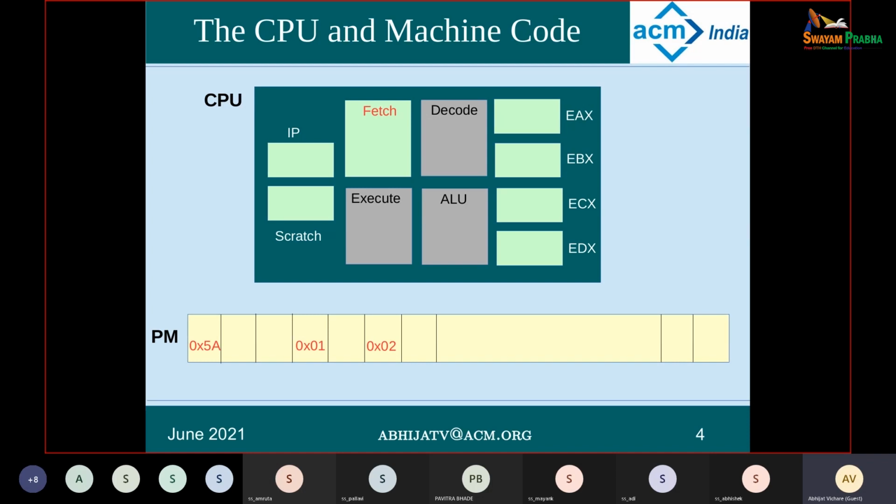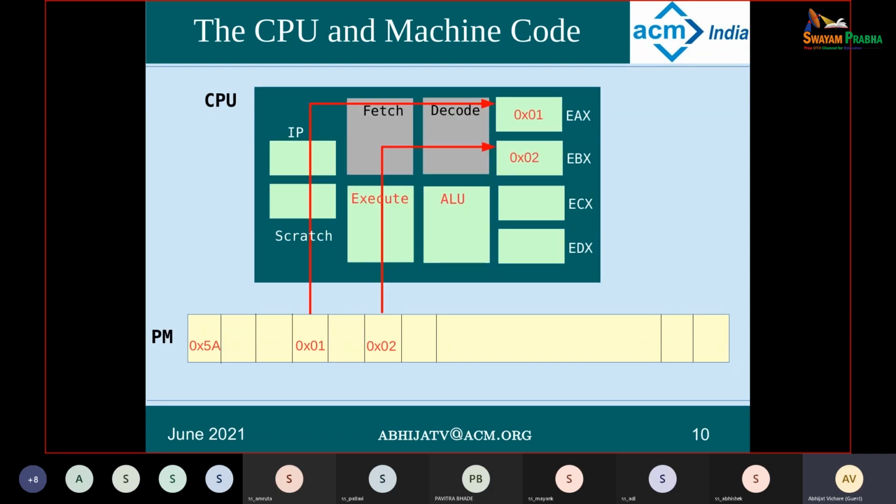The way the CPU operates is that at various clock ticks, at the first clock tick, the instruction pointer fetches the instruction, and that's what the fetch cycle does. Then it goes into a decode cycle where that instruction 0x5A is decoded. Ours is a fictitious CPU, so this decoding of 5A into firing an adder circuit is just an illustration. So presumably in this CPU, the code 5A represents run the adder circuitry that is there. So how do we do that?